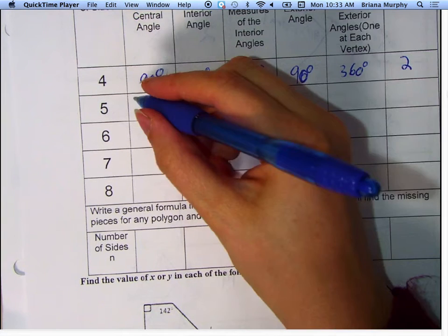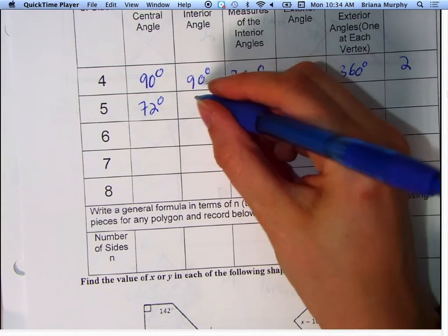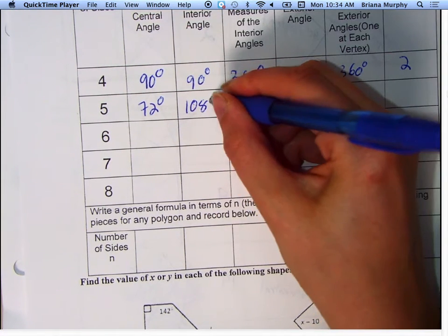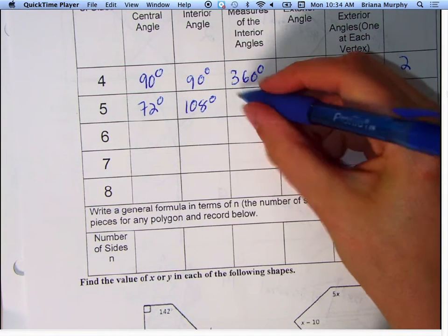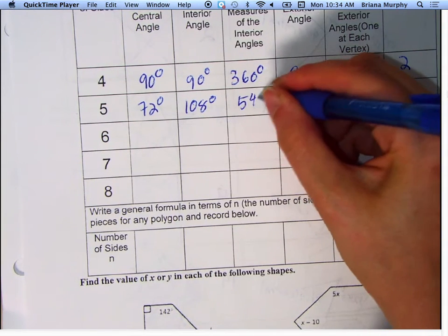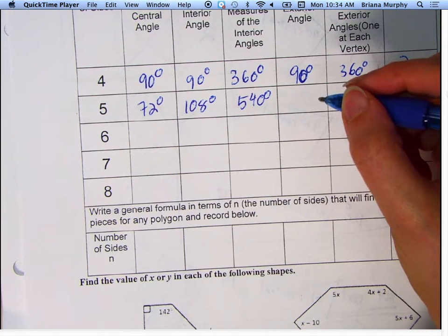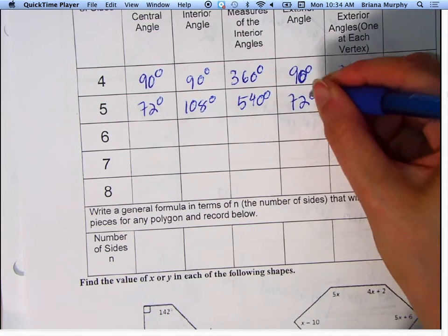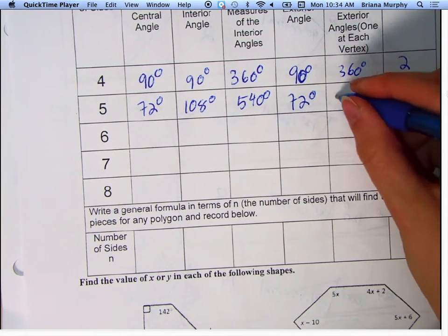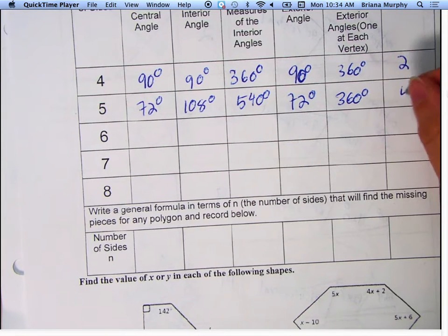For 5, we have 72 degrees is my central. Measure of 1 angle is 108. So the sum, I do 5 times 108, and I get 540 degrees. The measure of 1 exterior angle is 72 degrees. Sum is 360. 72 times 5. And it has 5 diagonals.